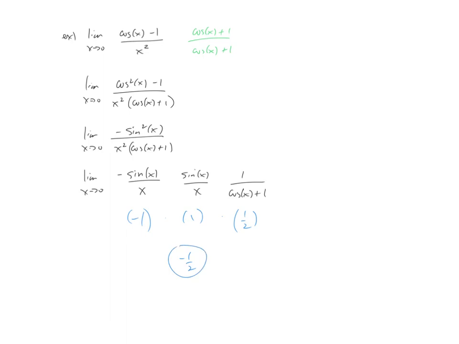So not only are we now manipulating the function to create something different, we're actually splitting it apart in such a way that we're able to compute these individual limits as well. Now, it shouldn't be much of a surprise that we got a negative 1/2. This is actually the one that we worked a couple sections ago numerically approximating it. So if you go back and check your notes, you can see we came up with a negative 1/2 a couple different ways, this of course being probably the most efficient.